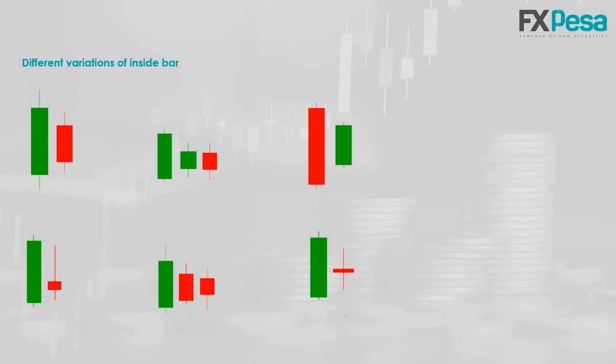The structure of the inside bar might be either a candlestick where we have tight trading. It can be a doji, like you're seeing in this case here, or it might be a pin bar like you can see in this case here. But so long as the highs and the lows of that inside bar are within the mother bar, then that's the inside bar we're talking about. Those are the setups that you might want to look at.